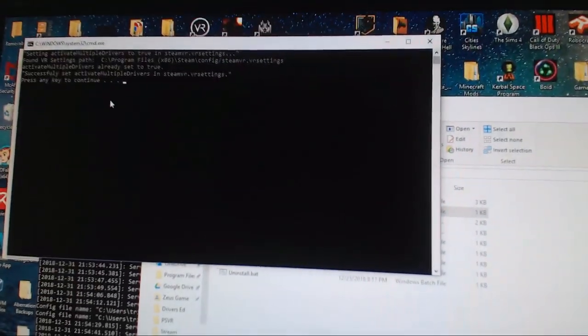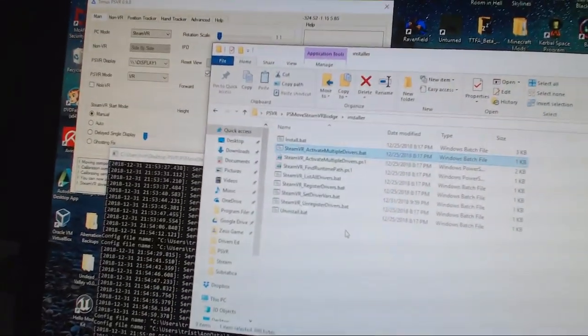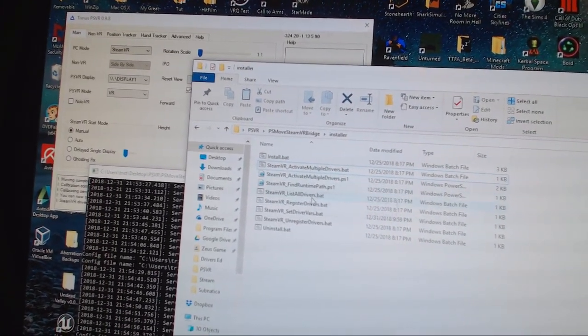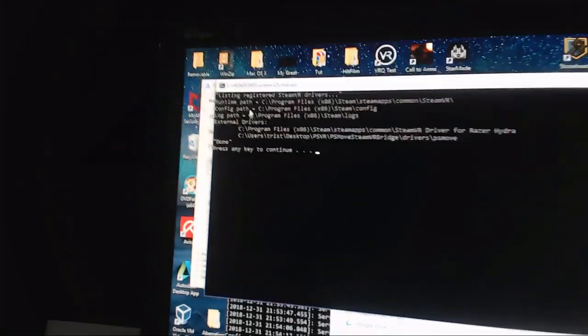Now if I run the SteamVR setting, activate multiple drivers to true in the SteamVR vrsettings. Found vrsettings path, activate multiple drivers is already set to true. Successfully set it, so that's to set activate multiple drivers to true. I'm going to press whatever key. So I'm just going to do all this, just to see what this does. Runtime path, SteamVR, that's good. Log path, Steam logs, that's good.